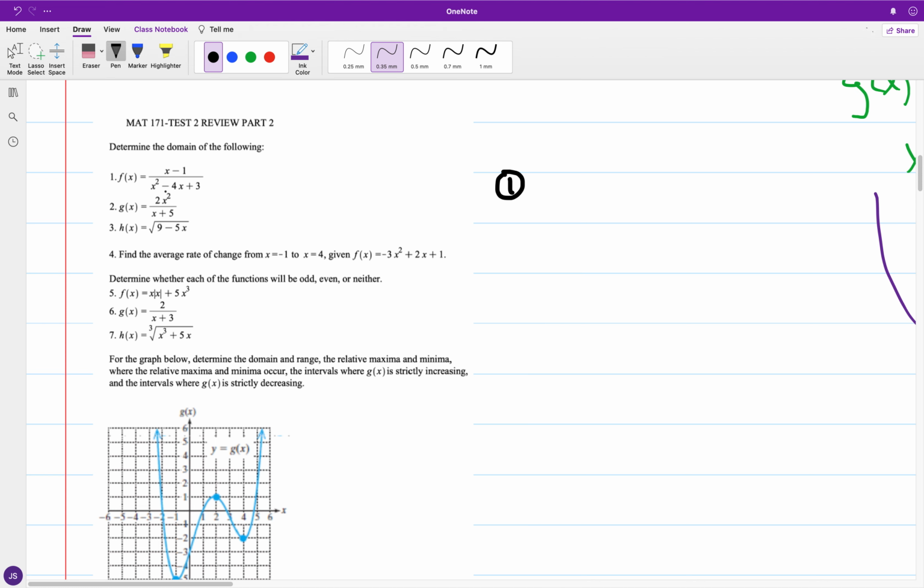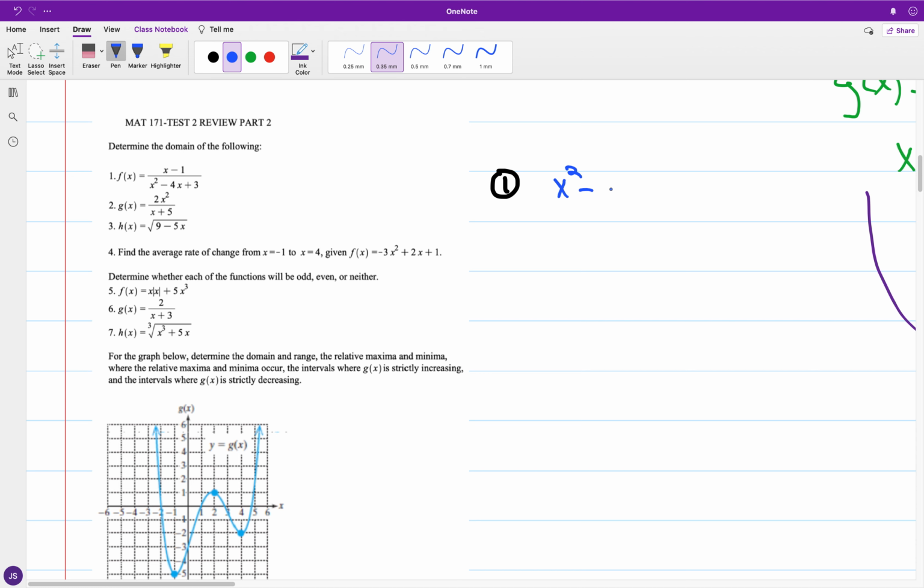But do not think along the lines of canceling or reducing to get to the domain. For a rational function, you're going to consider the entire domain in its original presentation in terms of finding the exclusion. So don't think of reduction, and go ahead and find out everything. Everything that is restricted comes from all the factors in the denominator, regardless of whether they can be canceled or not as the ratio is reduced. So for this one case, we have the denominator x squared minus 4x plus 3 cannot be equal to 0.